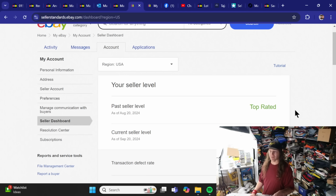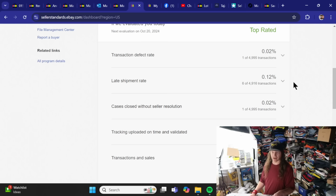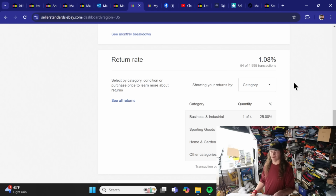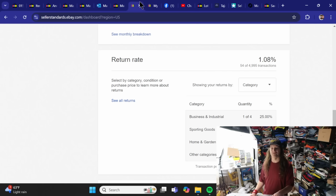It's somewhere, but it's all about percentages, and if you're not below a certain percentage, if you have 1, chances are it's not going to bother your account. Sorry, I don't know exactly where it is. I rarely pay attention to those numbers because I keep up on everything, so I'm not ever worried about it. As you can see, my numbers are pretty decent. For a big store, I have only 1% return rate, basically.